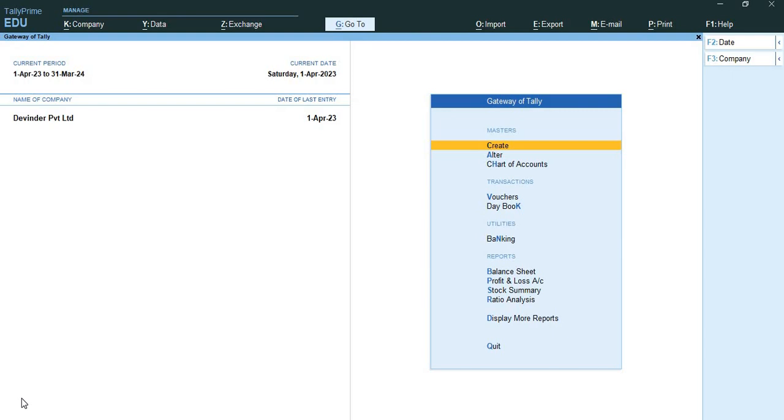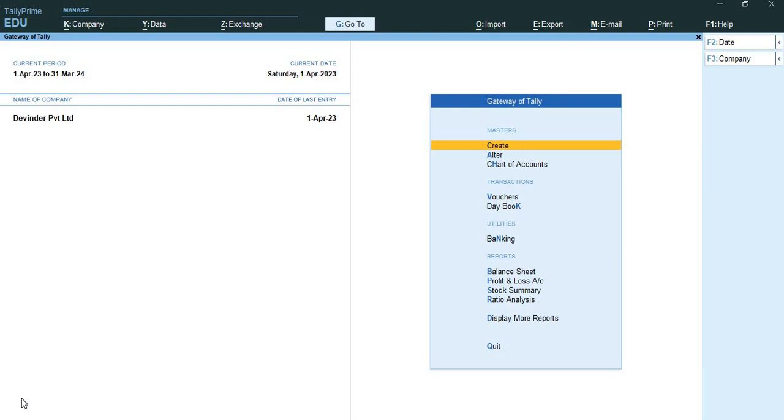Now, below is a list of slab-wise GST rate structure for goods and services. For footwear, with a retail sale price less than 1,000, 5% GST shall be applicable, and with a retail sale price more than 1,000, 18% GST rate shall be applicable. Next is hotel accommodation. Tariff value less than 1,000 per day, that is 0%. Tariff value between 1,000 and 7,500 per day, 12%. Tariff value more than 7,500 per day, that is 18%.